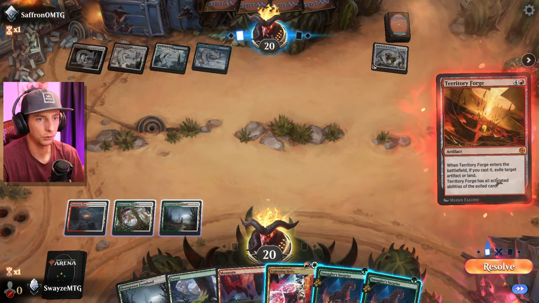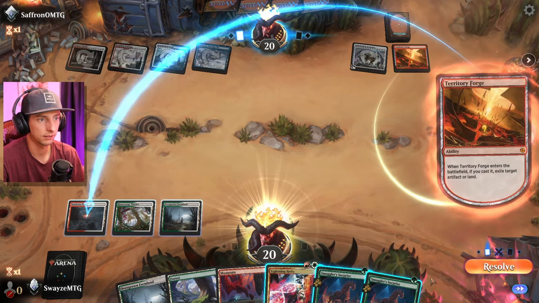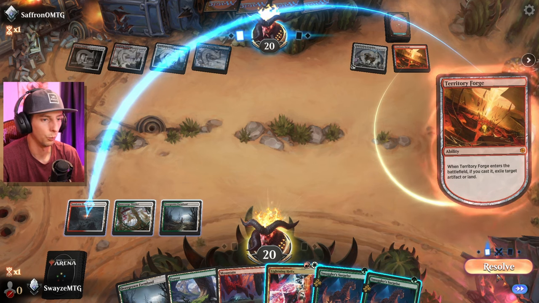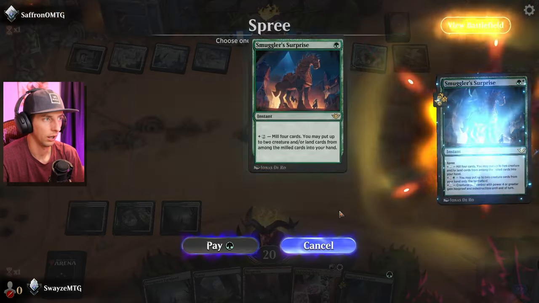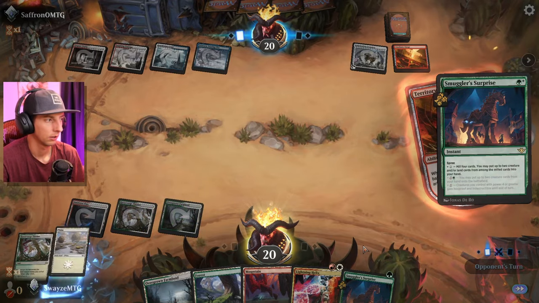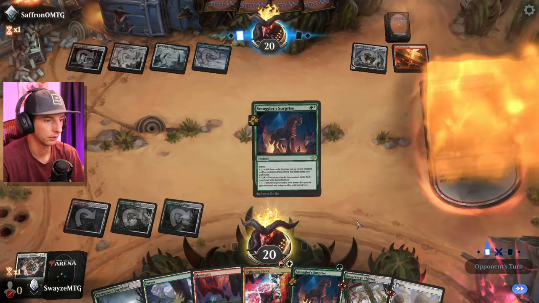Enters the battlefield. If you cast it, exile target artifact or land. Territory has all. Okay, so they're going to get all the affected abilities of this. Oh, they can hit my land. Ooh. All right, I'm going to do this. They can hit my land. That's kind of absurd.